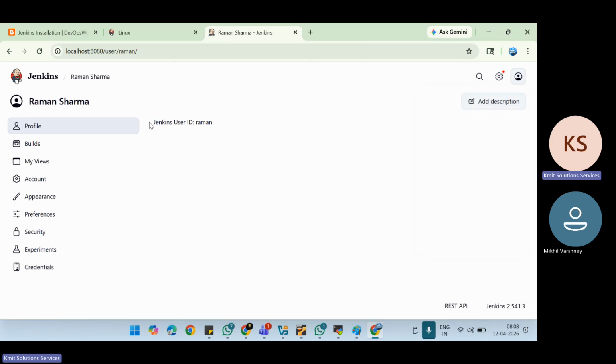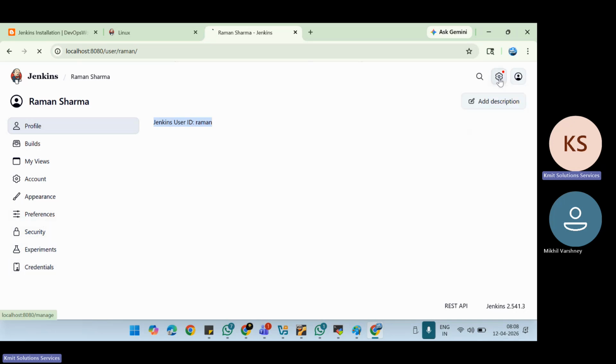When I click on this, it shows all these details for that user. How many builds? Builds means the CI/CD pipeline, or the jobs which we create, how many builds we have done. And security, experiment, credentials we will also discuss.